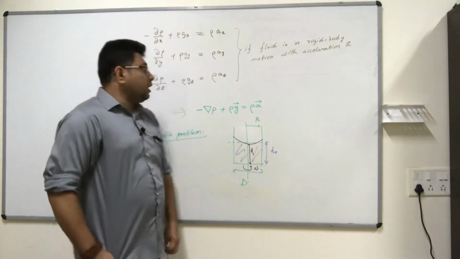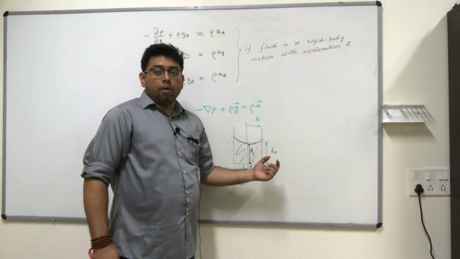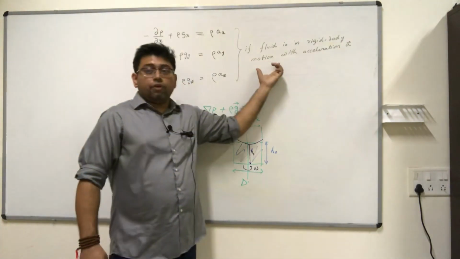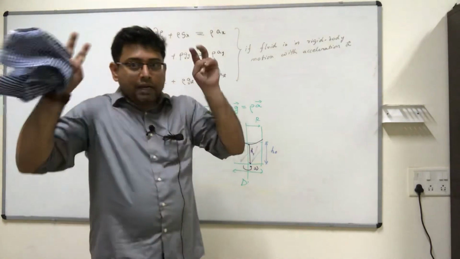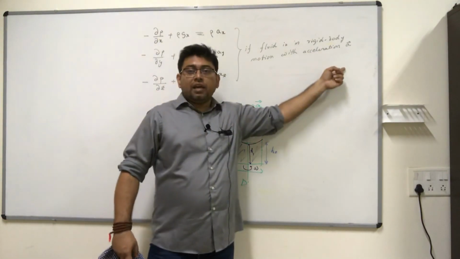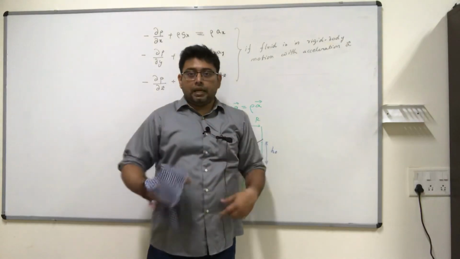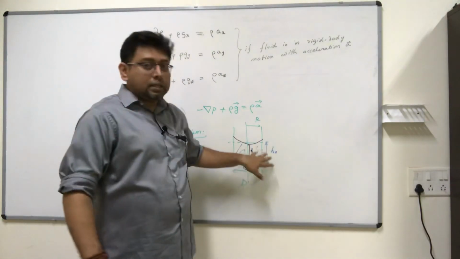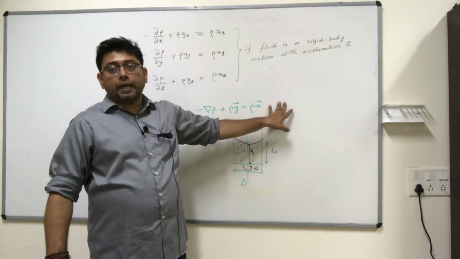If the fluid were moving, then this solution would be far more complicated. So you are just looking at a case where it's almost as if the entire fluid is in a static condition, in quotes, but it is behaving as a rigid body with a certain acceleration, but it's not moving inside. So there's no churning happening. If the fluid starts flowing inside, then the problem becomes much more complicated than this.